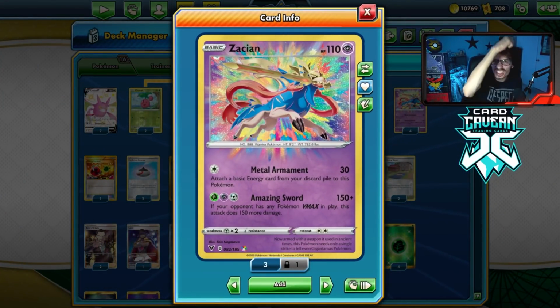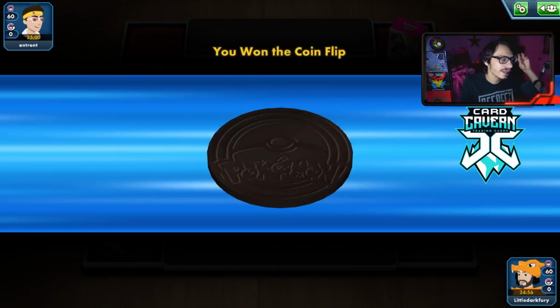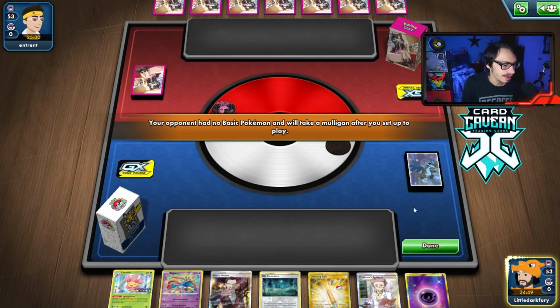Another Amazing Rare off the checklist. Let's go get in some matches and see this deck. Okay, let's try out this Zacian deck here. And we won the coin flip, which is good. So we will go first. We can maybe get an early energy attachment in. All right, we'll see what we're up against here and how we get going.